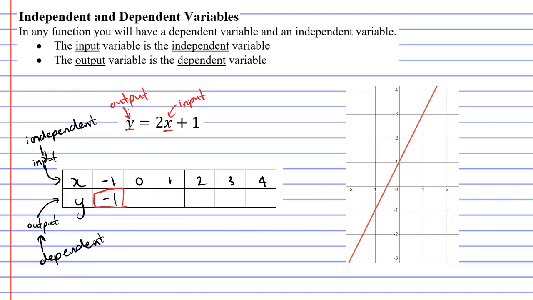When you look at the graph, the input variables are always put onto the horizontal axis. So the horizontal axis is the one that has the input variables, which are also known as the independent variables.